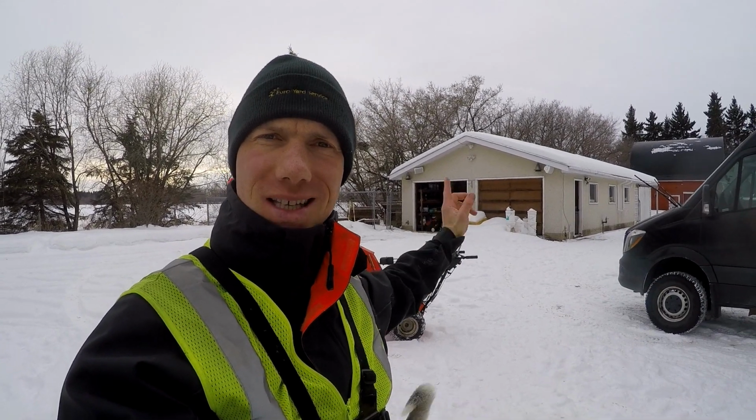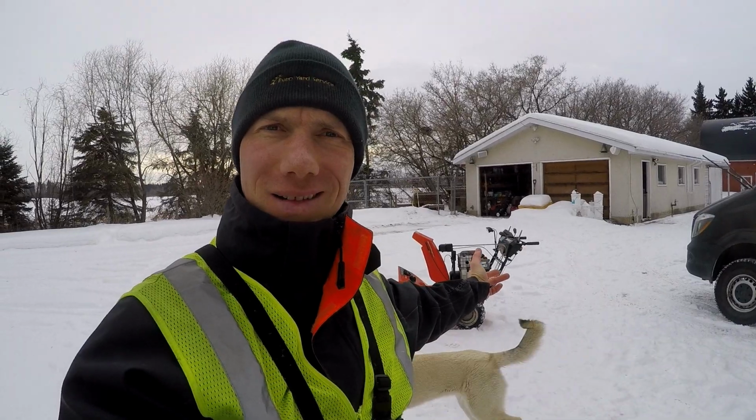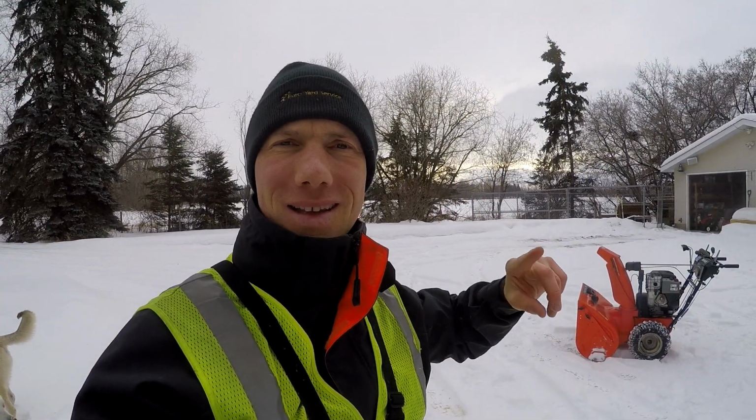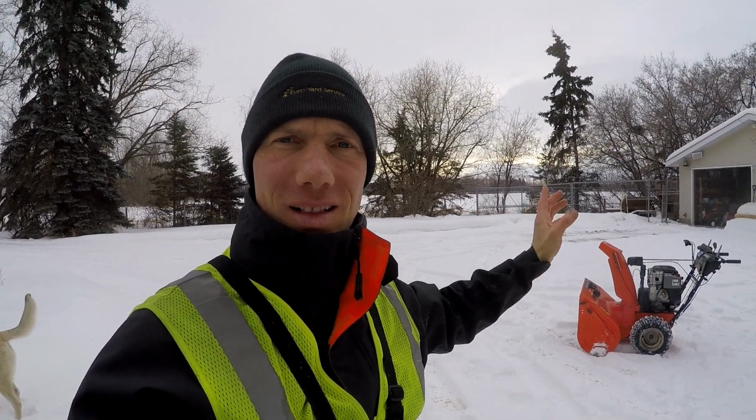Yeah, you can see it is snowy here. The other day we just had about 3-ish inches of fresh, wonderful powder, and as you can see, it's still around, so we gotta clear it up, because I don't like to pack this down. So yeah, this is what we do.